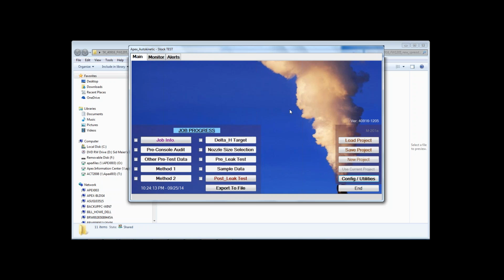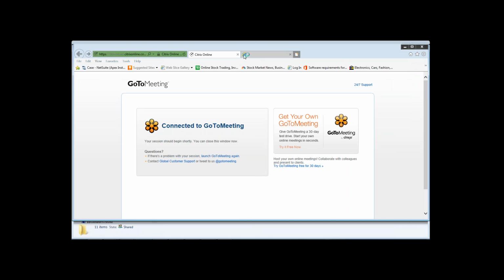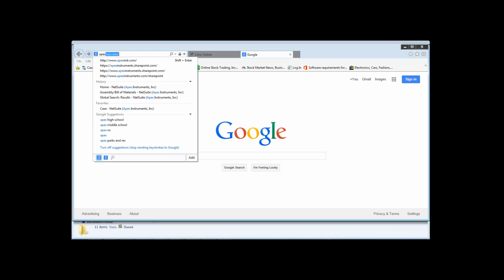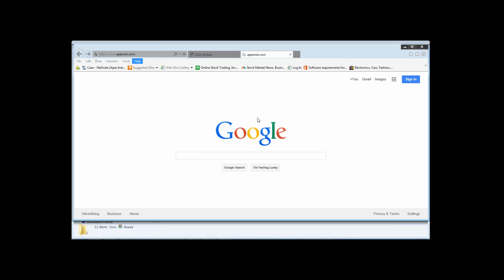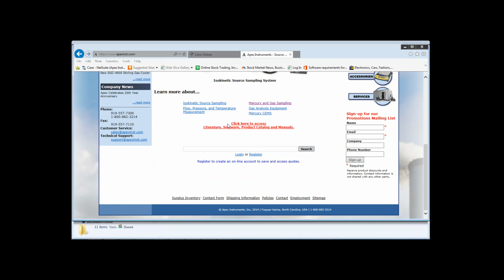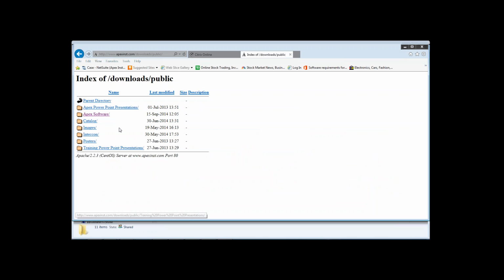And you can find our software on our website. Are you familiar with our website? Right on the main page, in the middle where it's all in red, access software. Go here, Apex software.